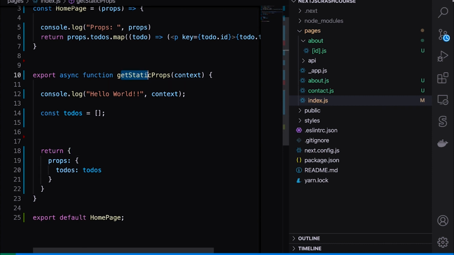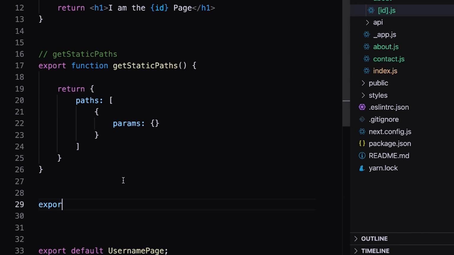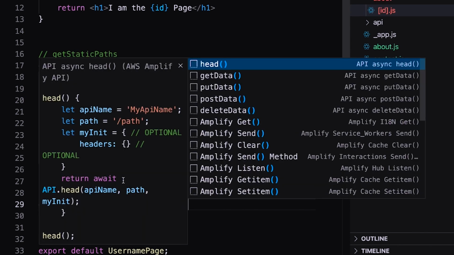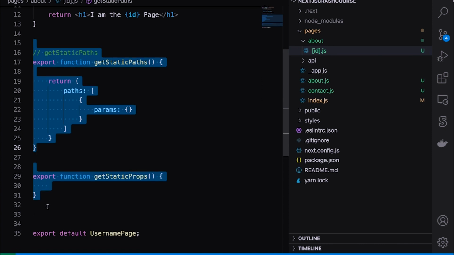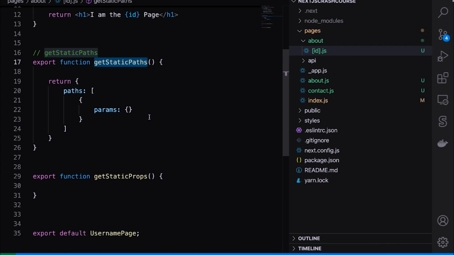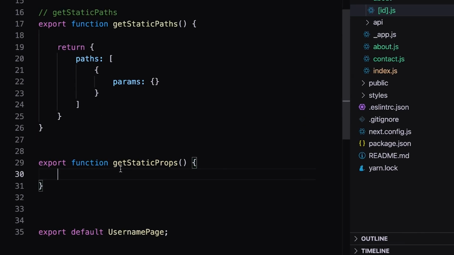I'm going to go back here and use another function. In this case, I'm going to come here and do this. These two pretty much work together. Technically, if you have getStaticPaths, you possibly need to use this one as well, because after you get the actual path, you can send it to getStaticProps, and from there you can make a request. So let's give it an actual example.